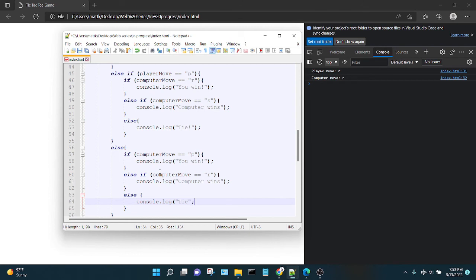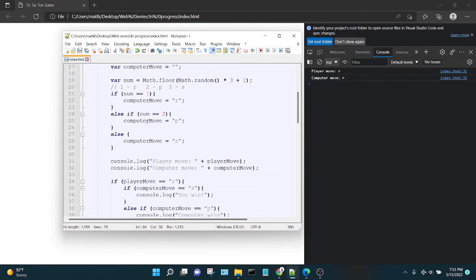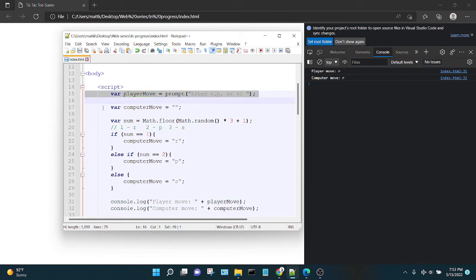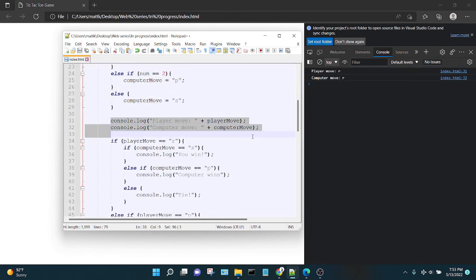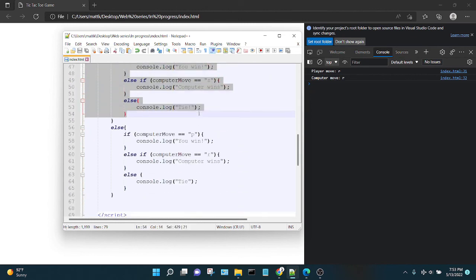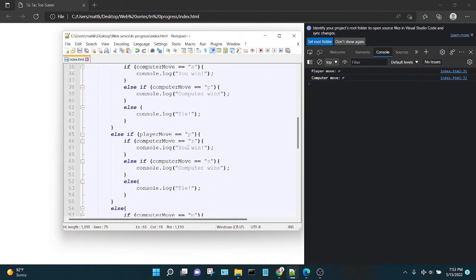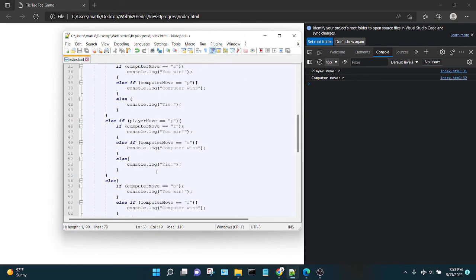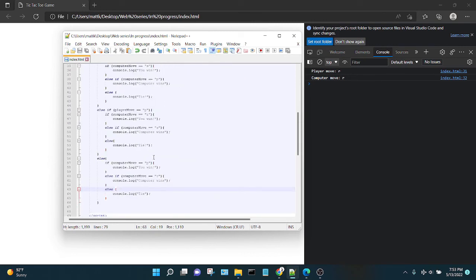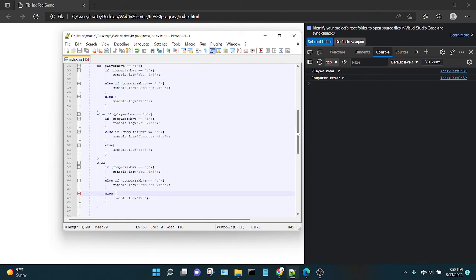Because we had the 3 steps. The player chooses a move, the easiest step. The computer chooses a move. We output the moves. Then finally, there's all the processing for the moves. And to make sure I didn't make any mistakes, let me zoom out so you can see all of it and check your work. Even that doesn't capture it all. Oh, there. I'm going to leave that open so you can check your work.